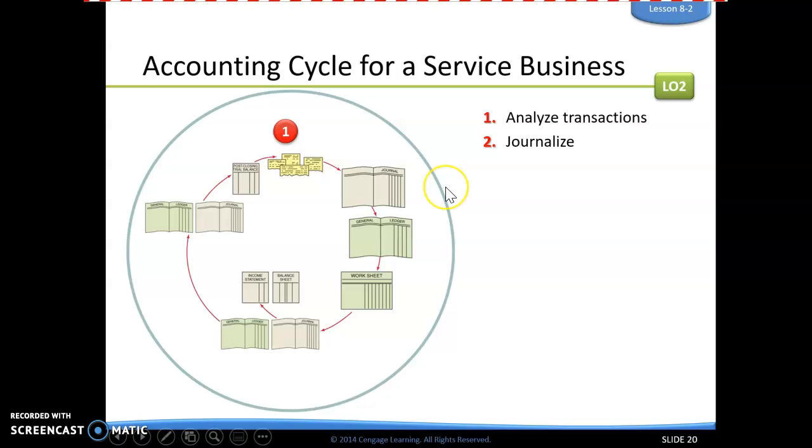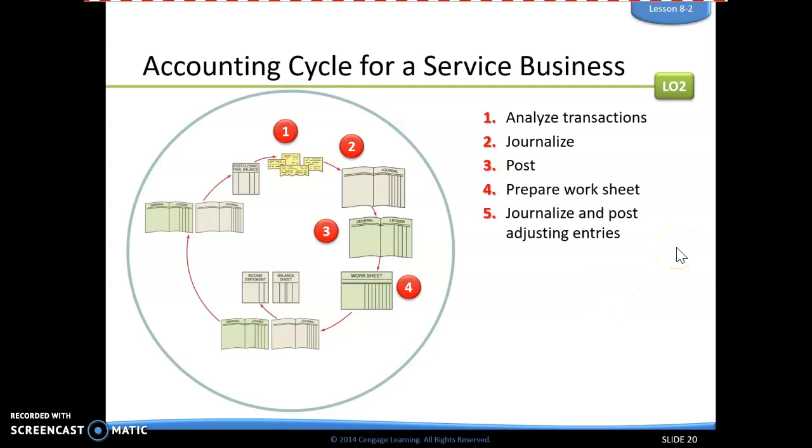Number 2 is to journalize. Okay, so your debit and credit parts in your general journal here. Number 3 is posting from our journal to our general ledger, so making sure our account balances are up to date. Number 4 is to prepare the worksheet that has our different columns of preparing for our financial statements. So we prepare that worksheet, taking the information from the general ledger and account balances.